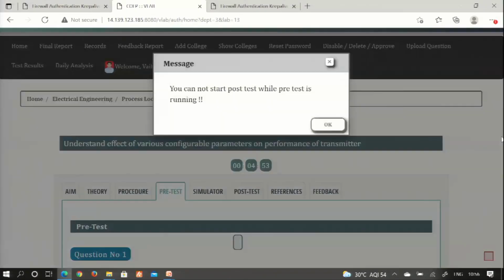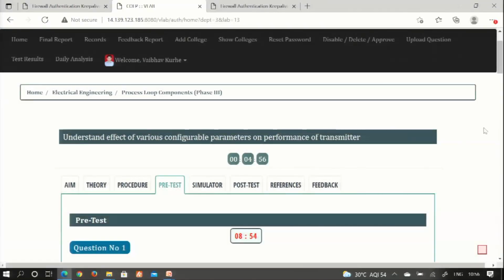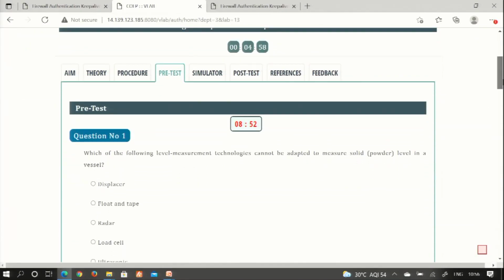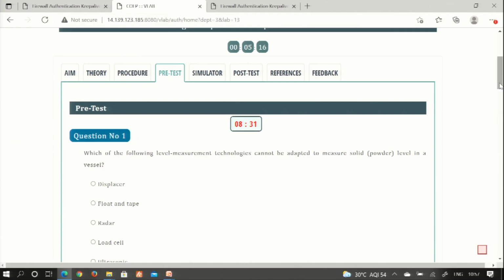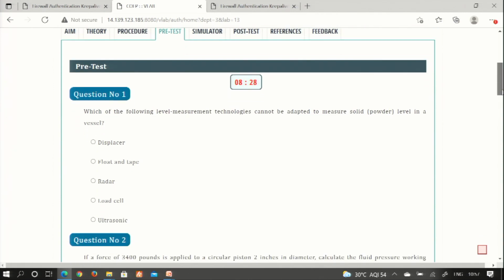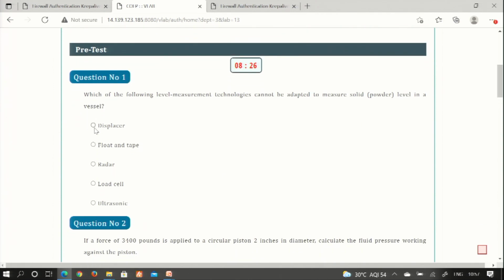Once you go for this test, you will find that the student will be asked a question, but again if you see here, a specific time is allotted for the student, because we need to know that there is always a time constraint in an industry. You cannot keep on working for infinite time, you have to show the results. That type of habit must be there with the students, and that is why the system is posing them challenges by giving the time, saying that now you can solve this assignment.